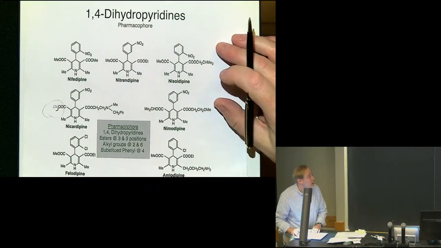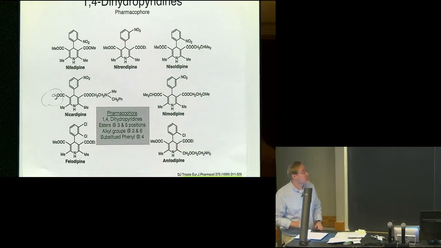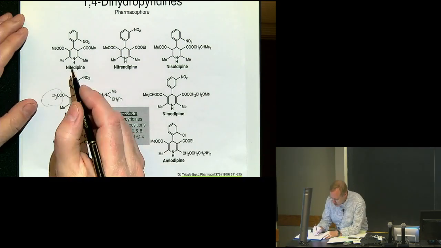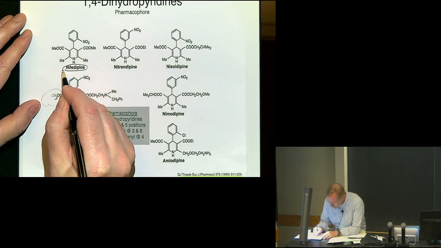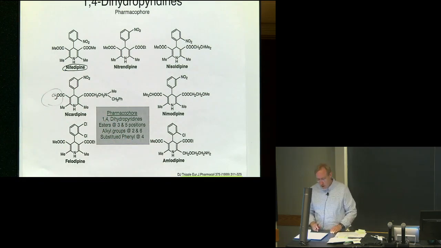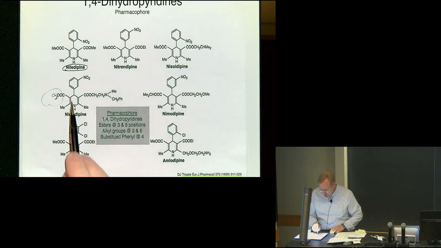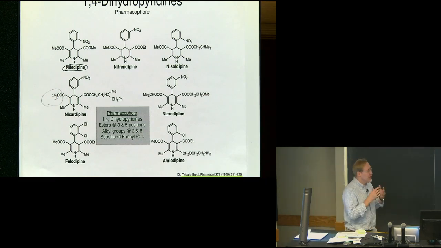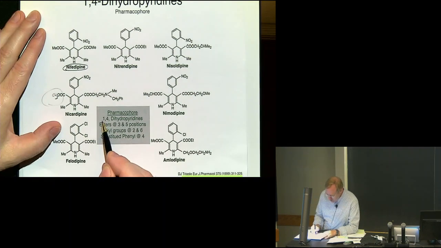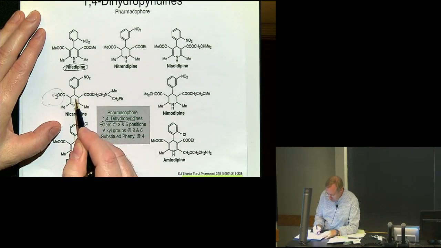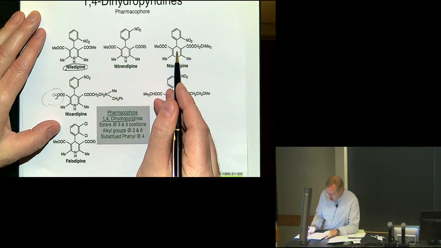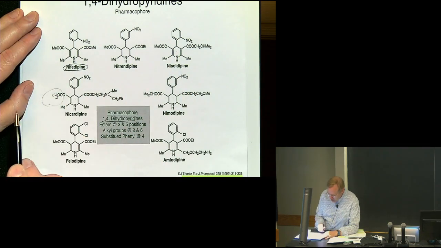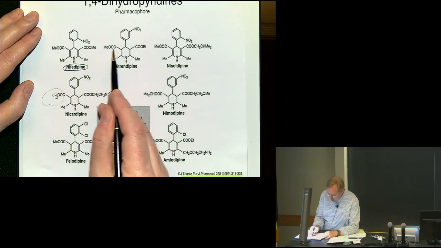All right, so here's a whole bunch of them. Nifedipine is a nice one to keep in your head as an example of the class. But if you look at all these structures, you'll see some things are kept in common. Remember we used to figure out the pharmacophore by superimposition? Well, here you can kind of do it in your head. What are the structural features that are the same to all these? All of these have this 1,4-dihydropyridine core in them. All of them seem to have these esters at the 3 and 5 position.